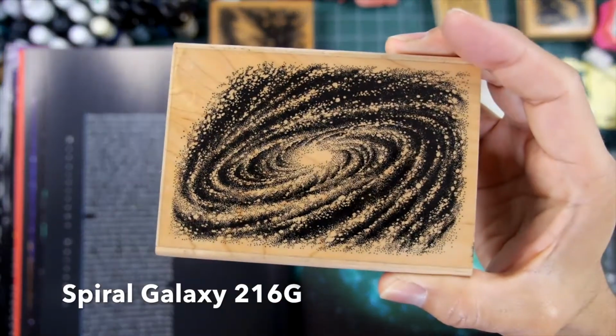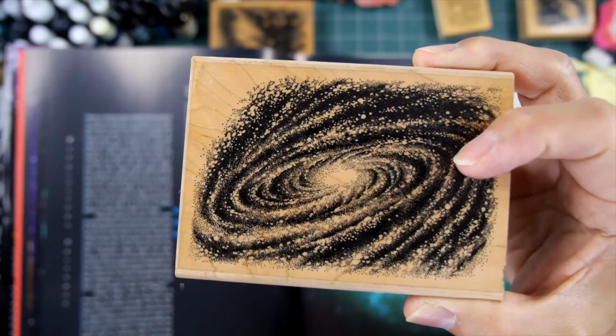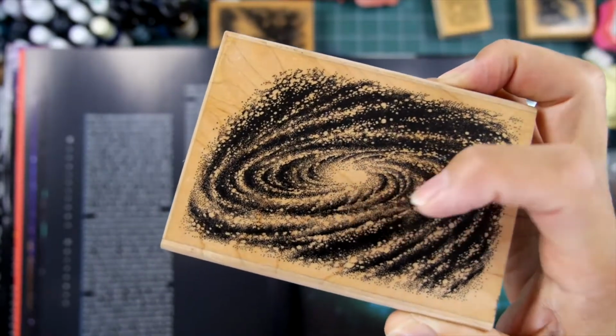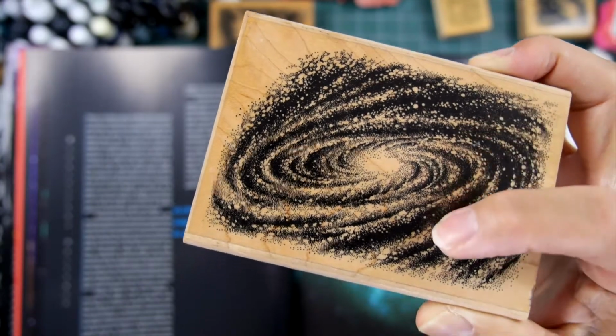And I took forever on this design. This design took months to draw. Not straight through, I'd stop and go back to it, but it was these transitions right here, and how heavy to make certain areas and how light to make certain areas, and to get that balance right.